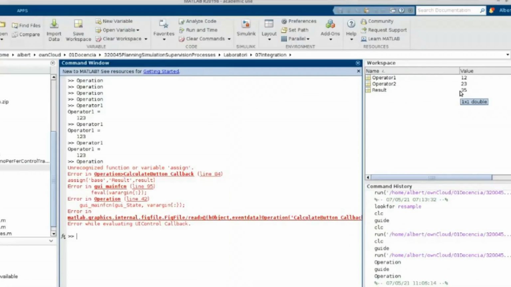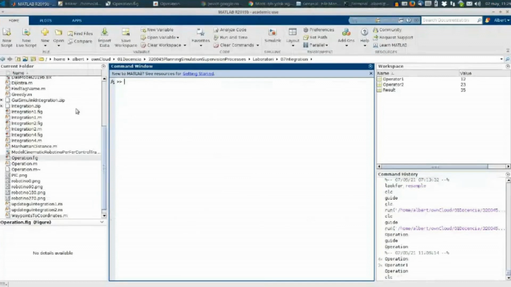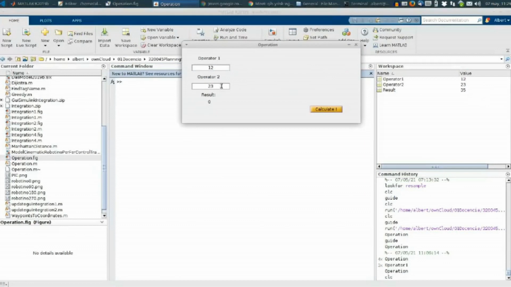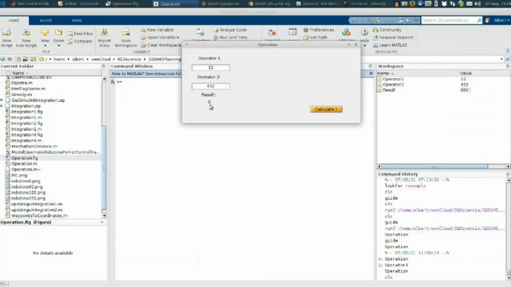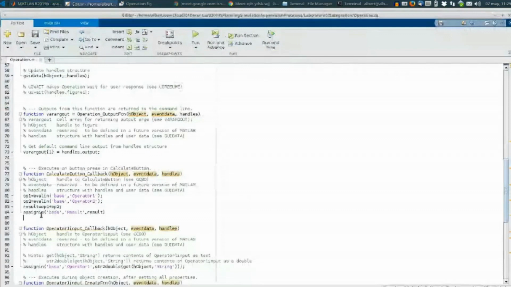Right? Fine. So now, well, I clear the command window, nothing to do with this because, well, I have calculated as many times as you want. If you want whatever, calculate. As you can see, the numbers have changed, but nothing happens in here. You with me? I want this value in here to be shown as the result, right? So then, how can we do that? Just set, right?